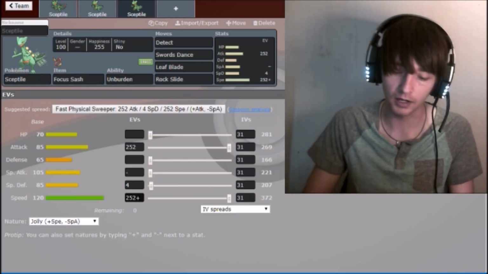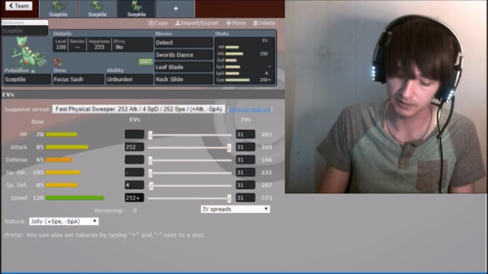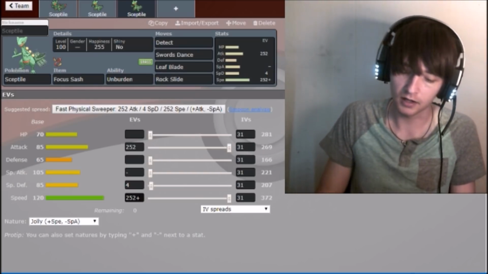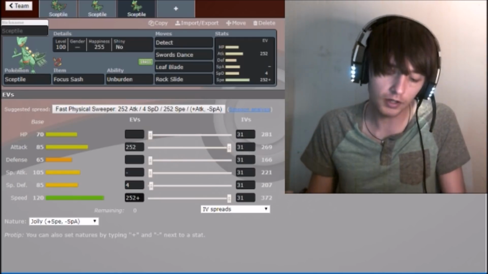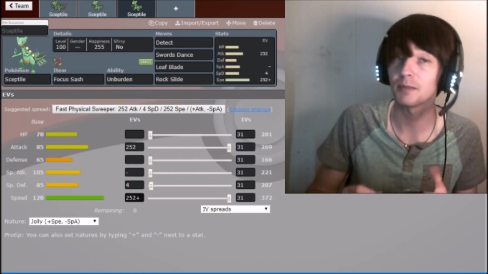What do we got? So we've done Mega Sceptile, right? I have a list, but like I'm still making the sets from scratch here. So we have done Mega Sceptile, right? We have done the Unburdened Grassy Seeds one, and we've done the Sash 2016 set. So the next few sets, we're going to go into a Z-Move set next. So this is going to be a pretty cool one.